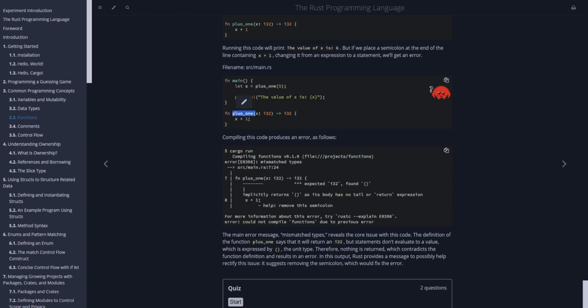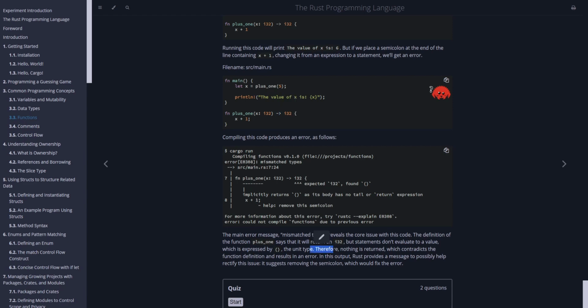The definition of the function plus_one says that it will return an i32, but statements don't evaluate to a value, which is expressed by the empty tuple, which is the unit type.